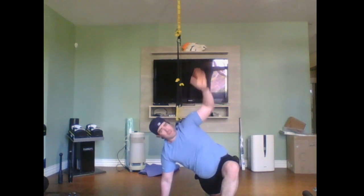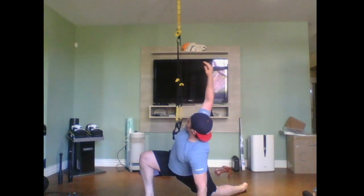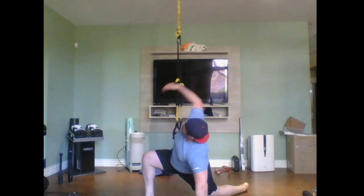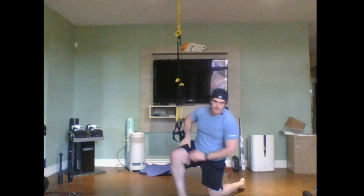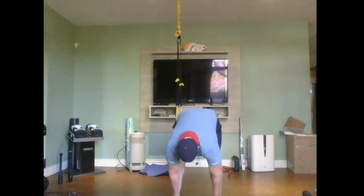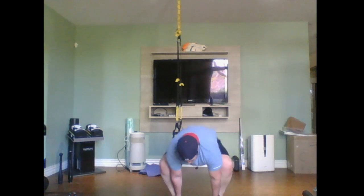This is one of my favorite stretches. And dynamic stretches are always much better for warm-up than static stretches. So they really get you loose, get you moving. And they don't sacrifice any power development. When you're doing static stretching before a workout, you can actually reduce your power potential, so you're not able to generate as much force in your workout, and that means less gains, and we don't want less gains.